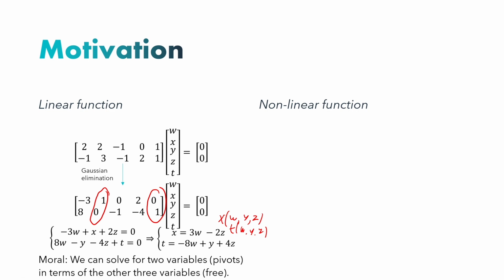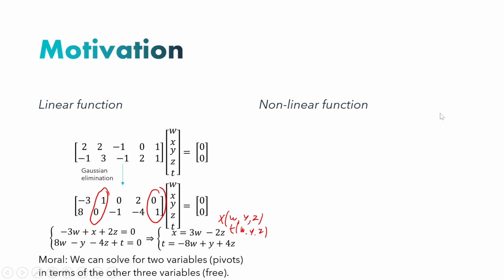Now, it doesn't need to always work out like this. For example, we could have had an inconsistent system at the very beginning, or we could have had some redundancies amongst the linear equations. But in a general setting where every row of the matrix is linearly independent, we're going to be in this situation where we solve for pivot variables in terms of free variables. So this is all familiar to us because of what we know from linear algebra. But we want to now extend this in some way to a nonlinear setting.